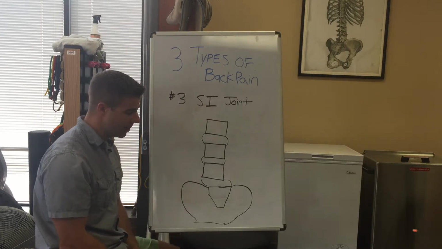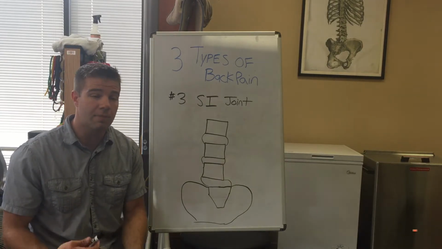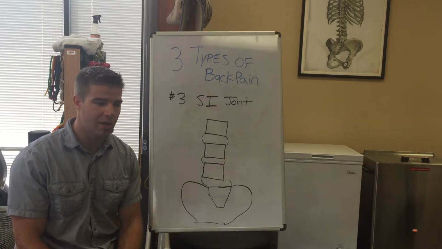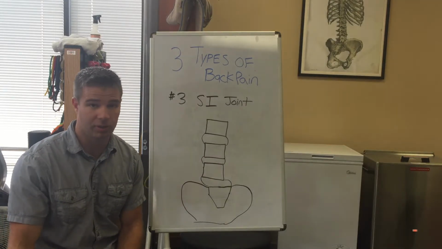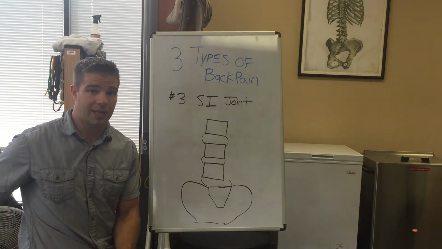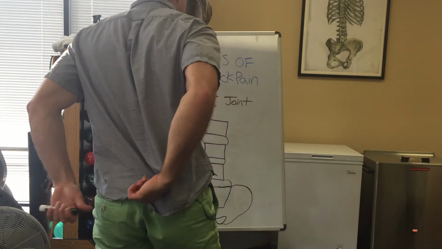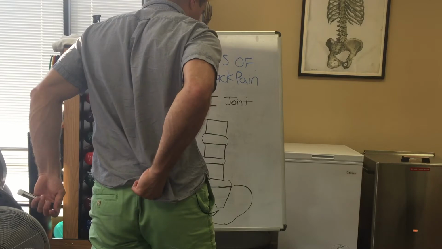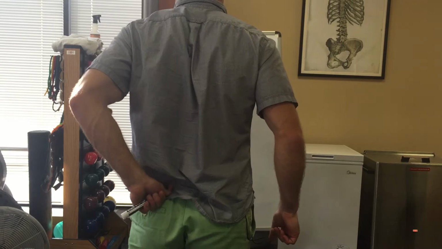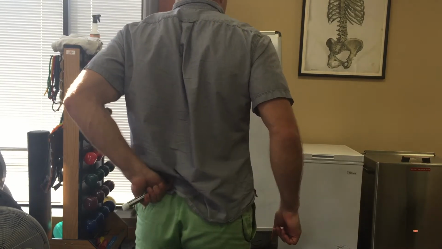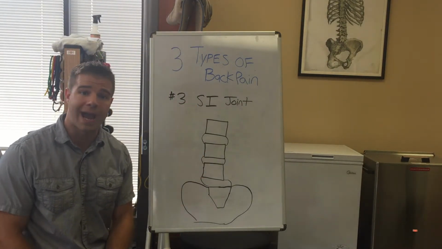SI joint problems generally occur in more active and healthy populations because they're moving around a lot. Oftentimes, when you bend over, you feel completely fine, and then on your way back up, you feel a catch in your back and a sharp pain. And it's not right in the middle of your back, it's off to the side a little bit here. You can almost put your thumb right by the bone in your hip there. There's a bone that's right off the spine, and if it hurts right there, right on that bone, there's a good chance that your SI joint is out of whack and it needs to be addressed.